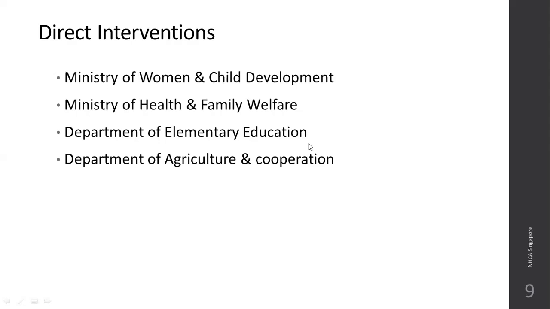Department of Agriculture and Cooperation. Under them, some indirect interventions have been taken: increased food production and horticulture interventions, so that India can produce more. We are now the most populated country in the world, so we need to produce enough food as well. So agricultural production is also under vigilance. Horticulture interventions, and using genetically modified agricultural products, which can fulfill the nutritional requirements of this growing population.